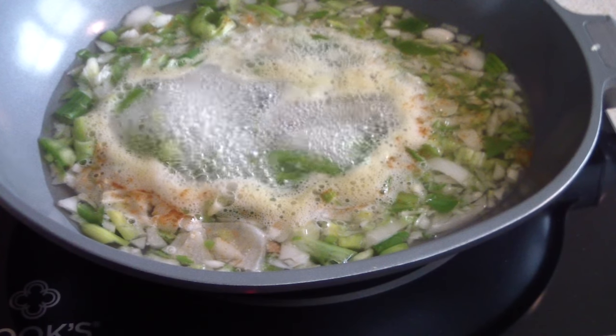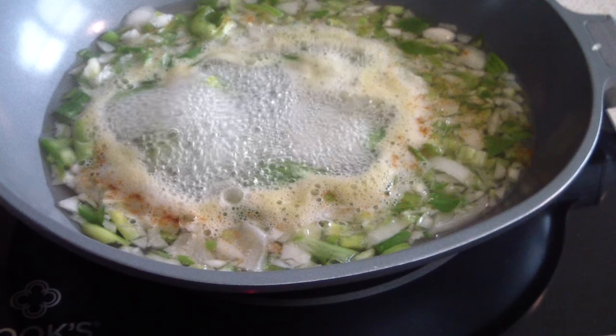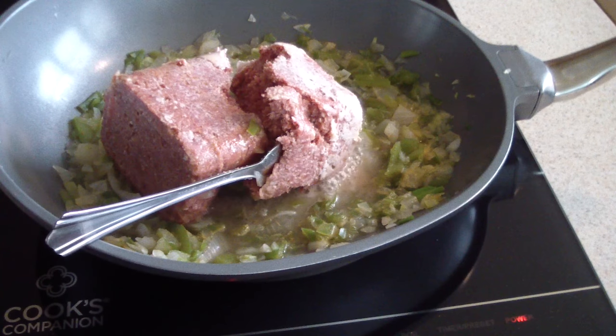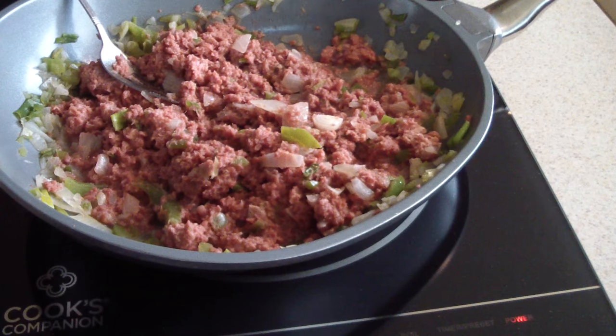Production is working just fine. Shout out to Evine. Look, Evine again. Black pepper.